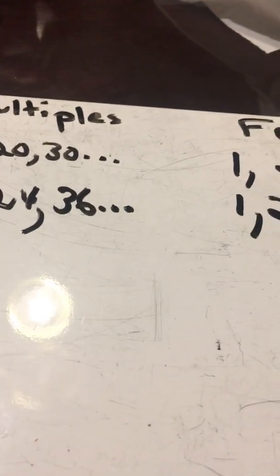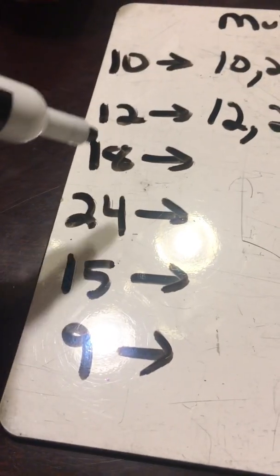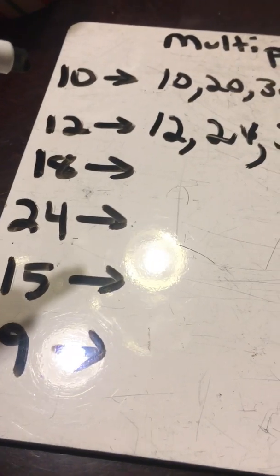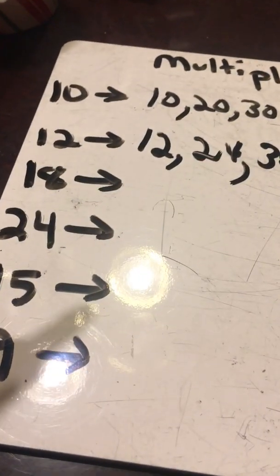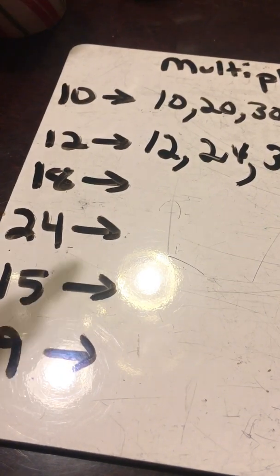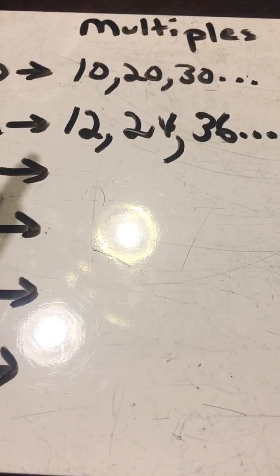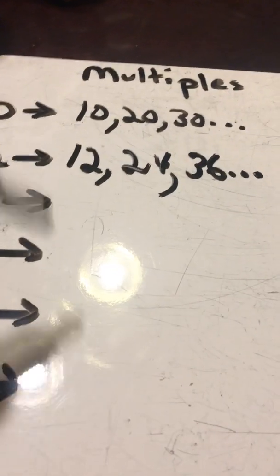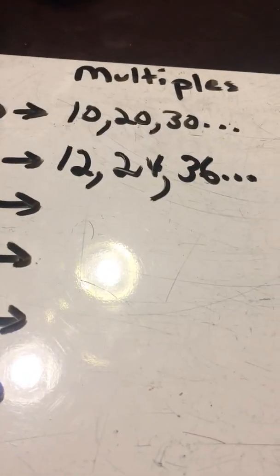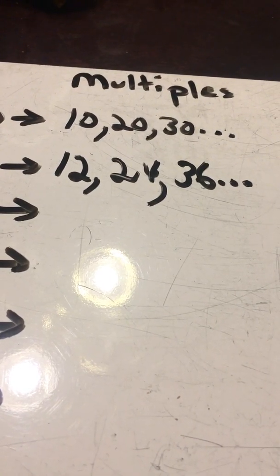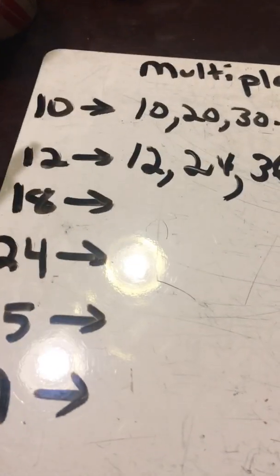I have my students do it every day. Do all of these, 10, 12, 18, 24, 15, 9, every day, to make sure that they know them quickly. And I time them to see how many minutes it takes them. In the beginning it has taken some kids as long as 15 minutes to come up with the pairs and all that stuff. But the goal is to be able to write them all down in, I'd say 4 minutes is a good number. Maybe 3 minutes, I don't know.